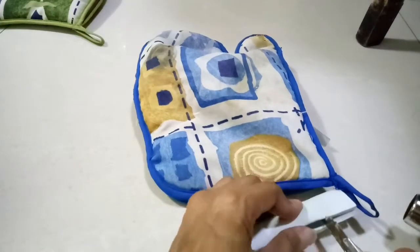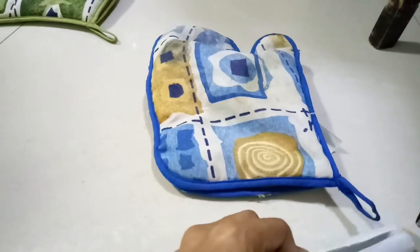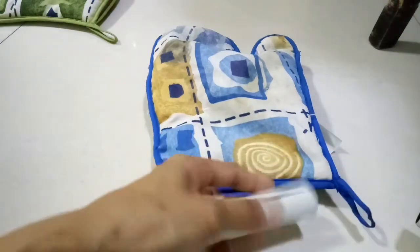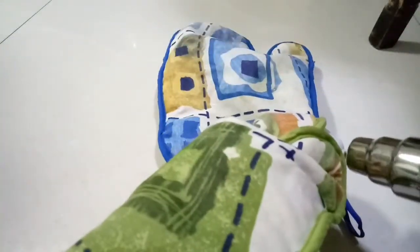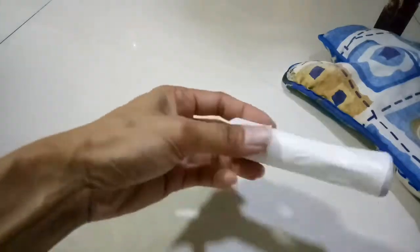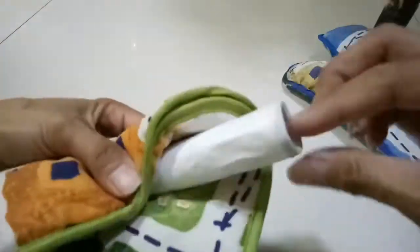And then I already put together both ends right here. Now I'm actually trying to make the paw part of the prosthetic leg. I just cut off a small portion here, and then we'll fold that later. You will see that I was able to use the sticker that came off a while ago to hold the prosthetic leg together. But later on, we'll also apply super glue to make sure that it holds.